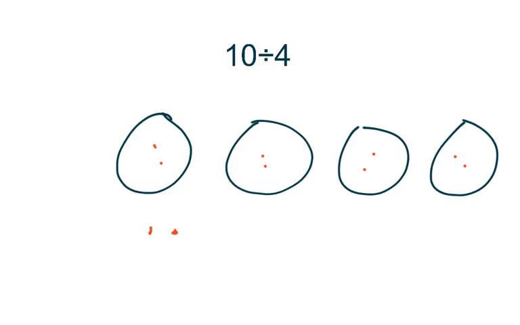So if I'm looking at this problem and I'm determining what my quotient is and what my remainder is, I'm going to see how many equal pieces I have that I've separated out into each of my circles. I have 2 red dots in each of my circles, and then what's left over? I have a remainder of 2. These 2 pieces right here are my leftovers. So my answer to this problem is 2 as my quotient, and then I have a remainder of 2.